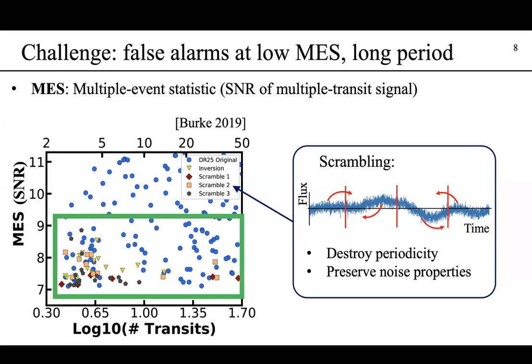Question, yes? Do you keep the transits in the scrambled light curve? So there are different ways to do it. Obviously, if you have something huge, it's better to remove it. But many times when you have a small transit and you combine it with something which is like 0, it doesn't produce a very significant event.